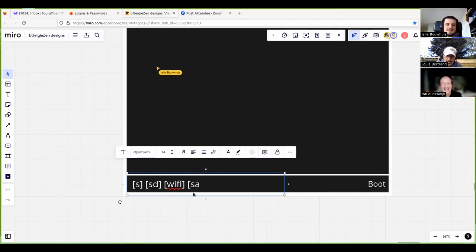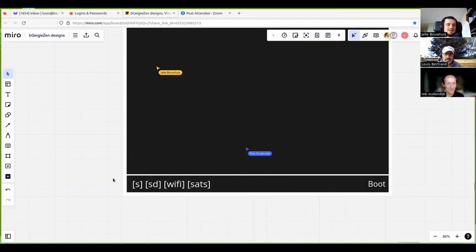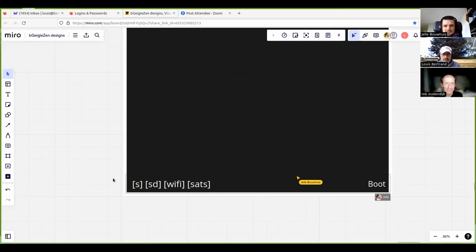Let's say this is the first-time boot screen. If you have a clean Zen, no configurations in your local memory, but there's an SD card which has the config file. So it's basically someone ordered a Zen, got a Zen, there's an SD card with the configurations provided, and they turn on the device. They get the first screen, and it would look like this. There's no bar at the bottom. Then we don't have things here.